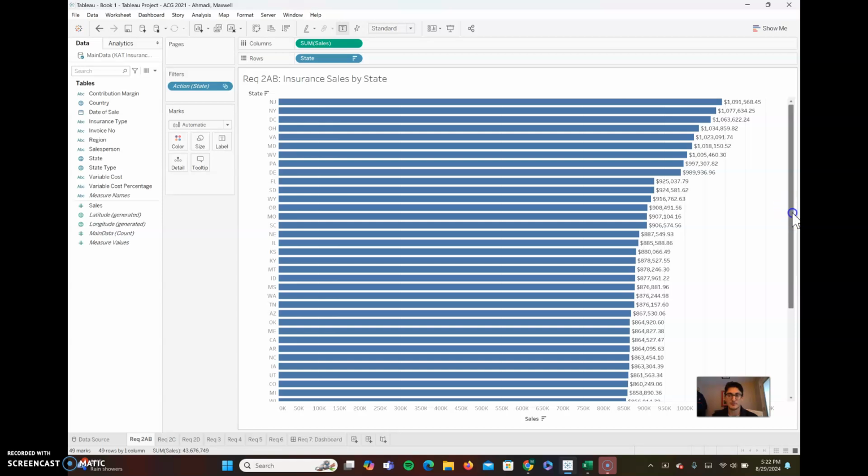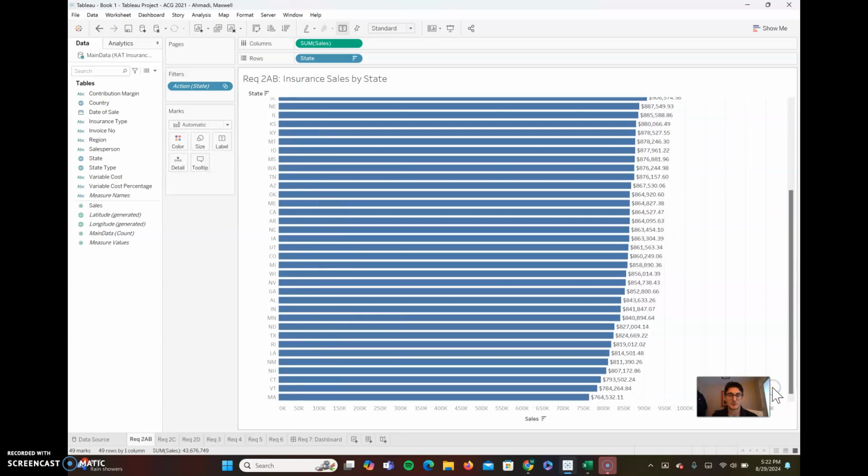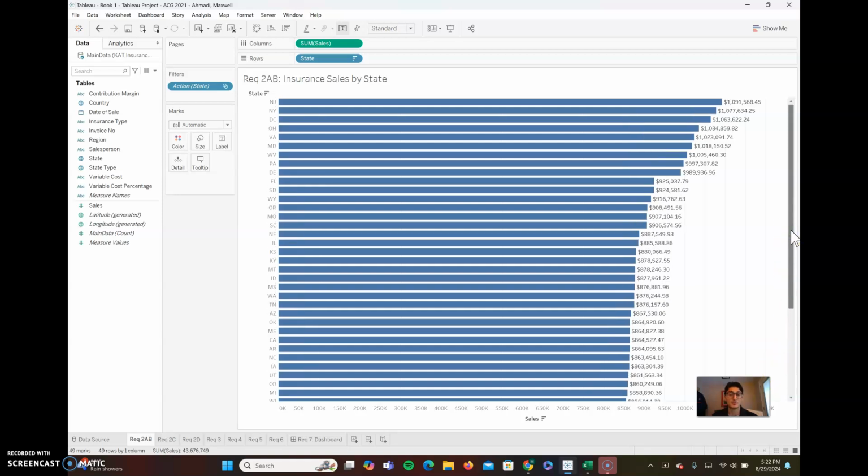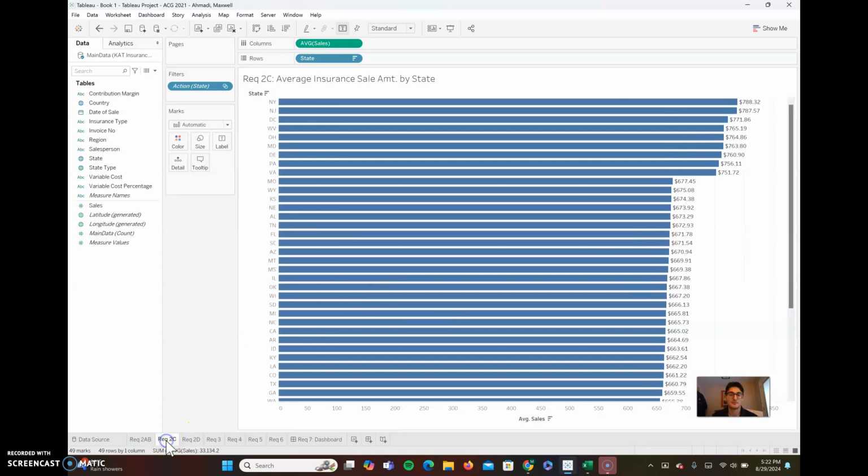And then as we scroll down on our screen, we can see that our bottom three are Connecticut, Vermont, and Massachusetts, also areas within that Northeast, but also the New England area. As we go on, it'll be interesting to learn more about those insurance sales by region and potentially why the Northeast is ranked so high to start.